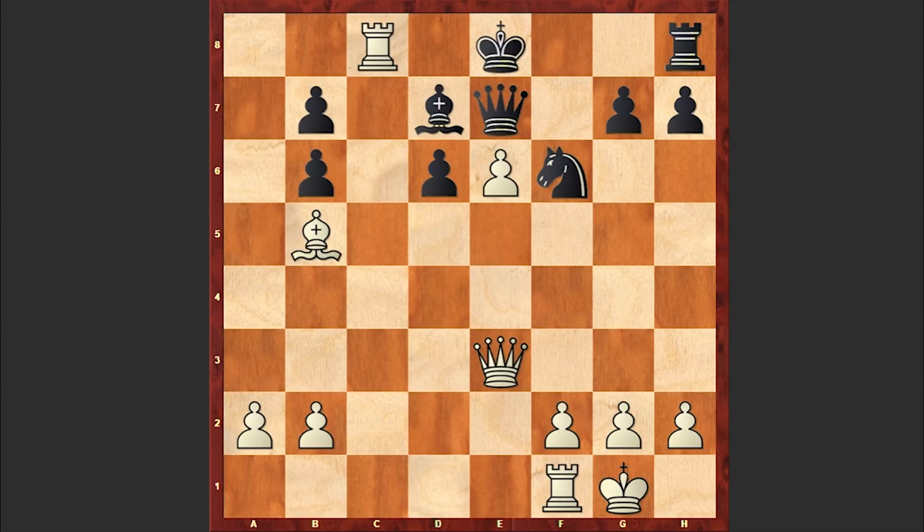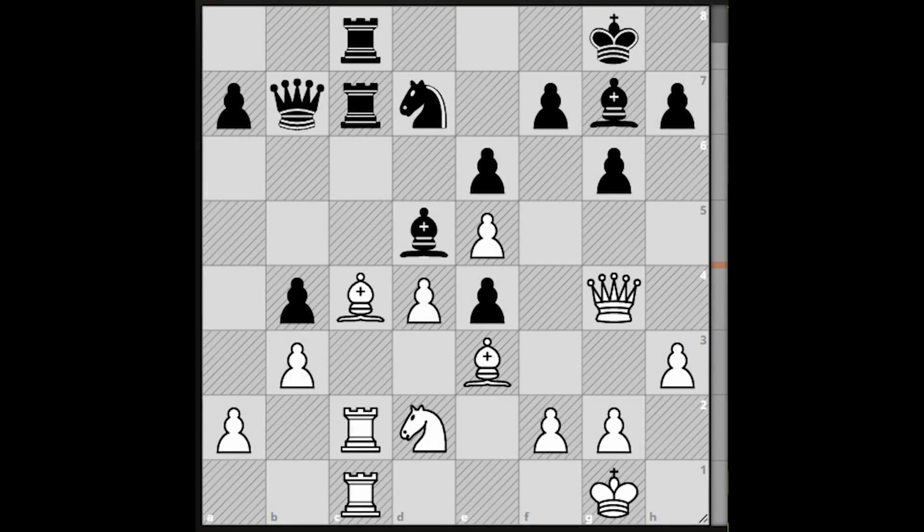Another very nice game by Paul Morphy. Once again, the level of the game was very high and there were several attacking ideas which I liked a lot. In the end, a chess puzzle for you where the task is to find the winning line for white.